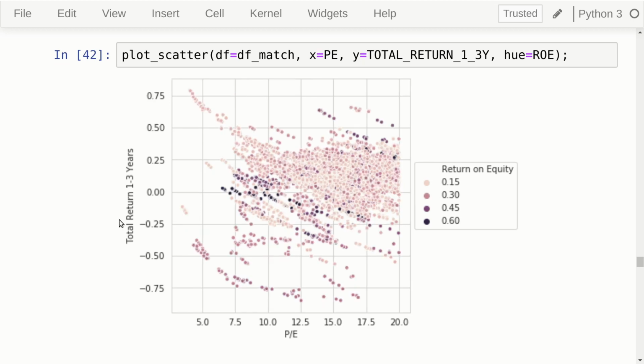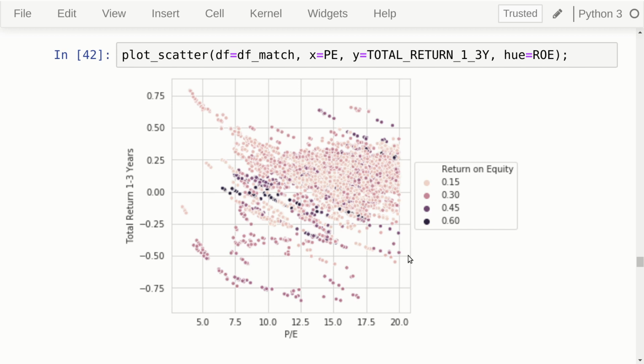So now let's make a scatter plot where we only show the data points that matched our stock screener. And I should also mention that these plots are only a random subsample of all of the data points, because if we show all of them, it would just be a complete mess. So we take a sample of 5,000 points, and it gives us a fairly good idea of what the distribution looks like.